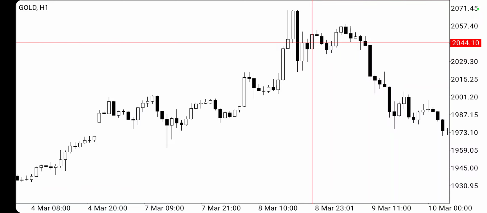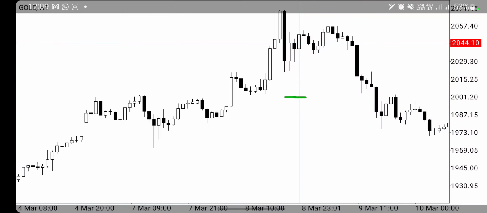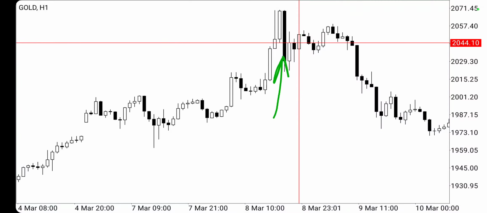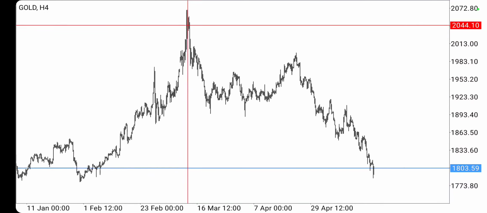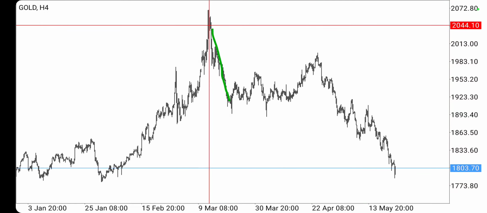Even on H1, we had engulfing. We can see the price was so eager to go down. The price engulfed there. So those are all the signs that showed that at this higher time frame resistance level, we were about to go down. And we did. Let me show you how the price moved from there. It moved from here, came here, then it still went even lower. I hope you'll find this video helpful, guys, and I'm going to end it here, and then I'll see you in the next one.